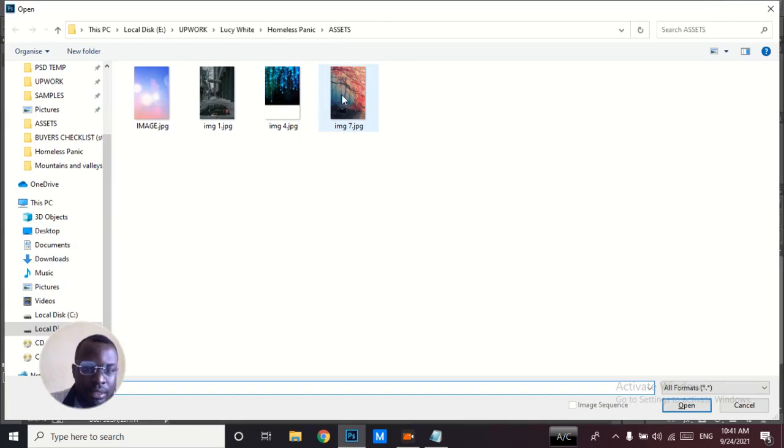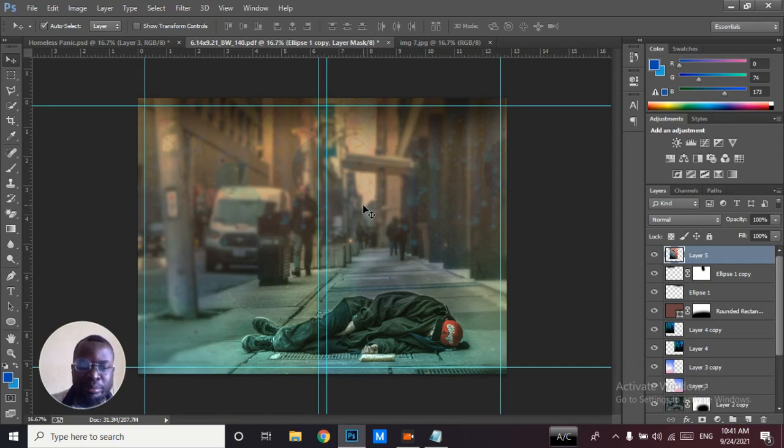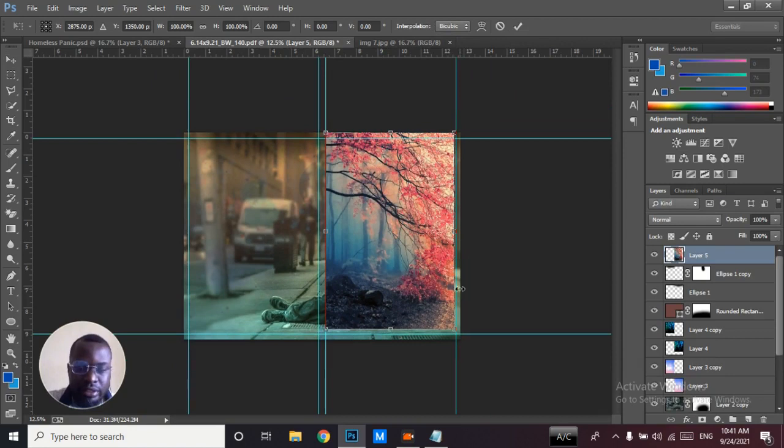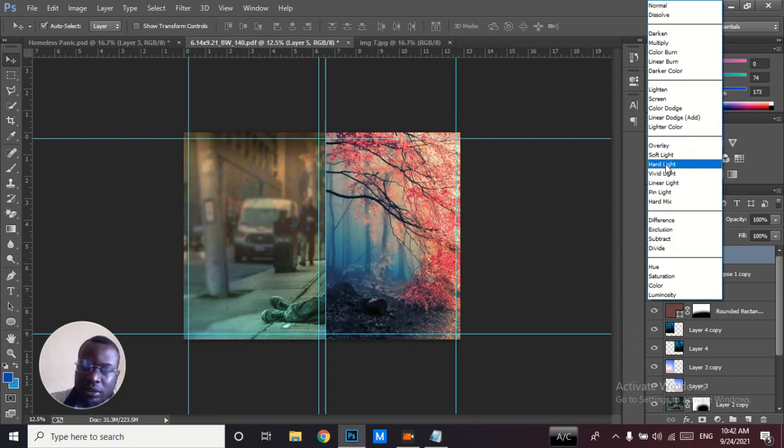Look at this. How do we blend this in? I'll show you right now. So this is it here. I just drop it into our layer. Fill it up to the screen. Let's zoom it in. I think we're good with that. Now, blending mode again. You would use blending mode so much in your designs because you have to blend two pictures together and make it look natural and good. So I used soft light here, but let me show you how it goes.